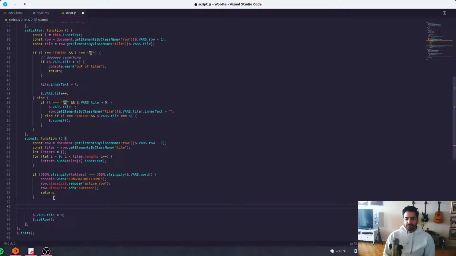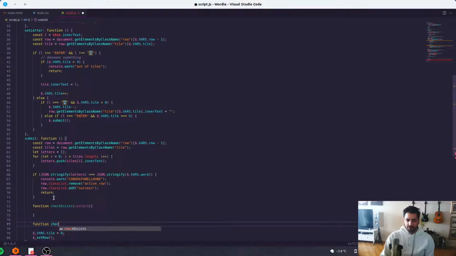So now what we need to do is I guess we'll create two functions. We'll call function checkExists, and we'll do function checkExact.